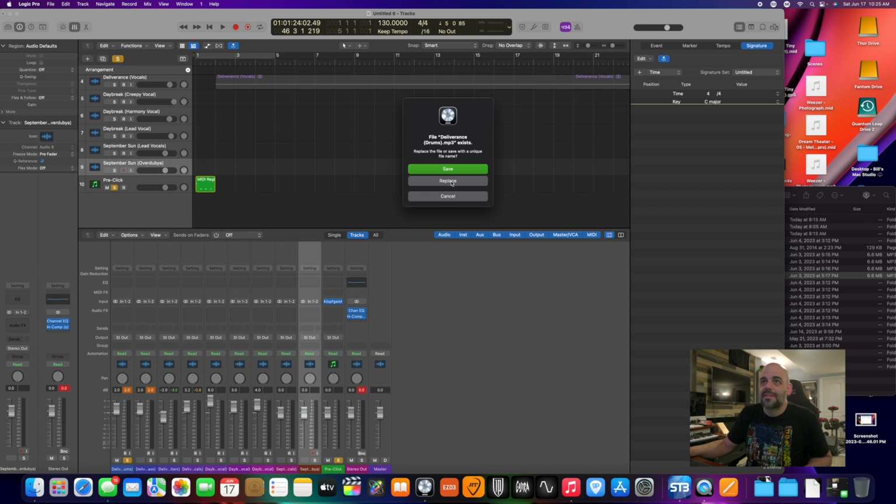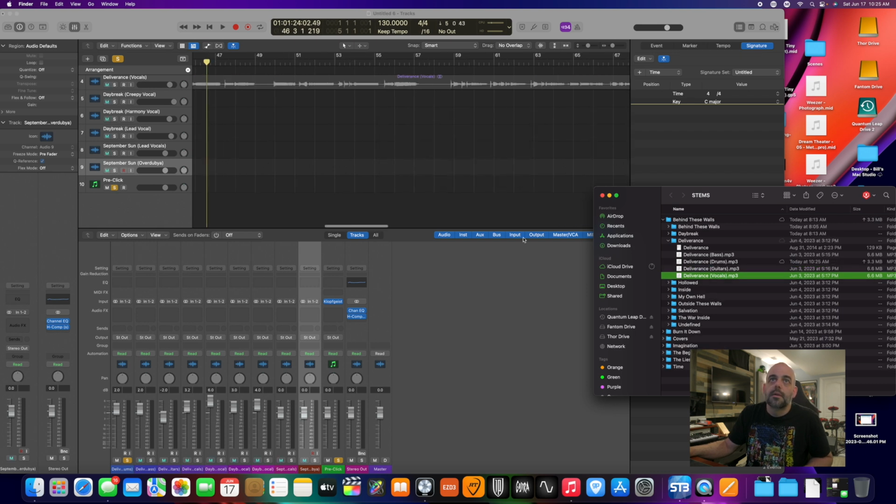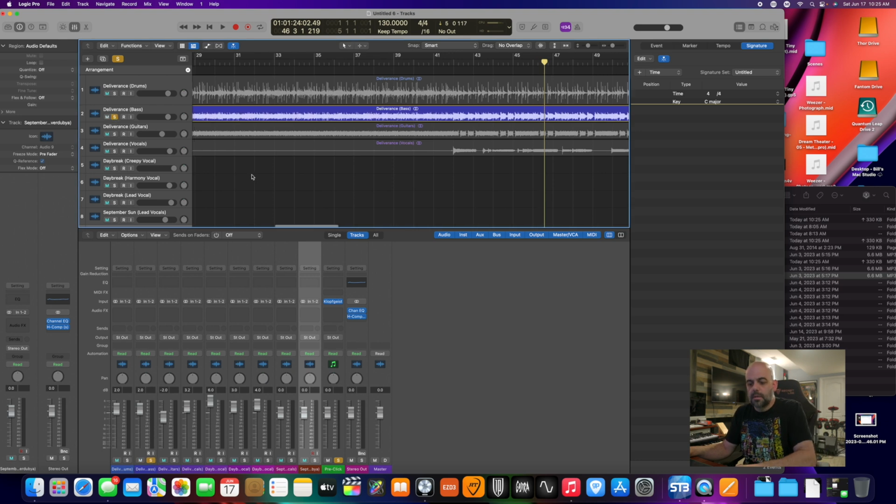Check this twice, and you won't have to do it again because I messed this up once before. Hit replace, and then you'll see it change in the folder over here. See, drums are gone, and as soon as it's done dumping, which is pretty quick, there's the drums. It's back. Okay, and then I literally just go down the line. I go to bass, dump.